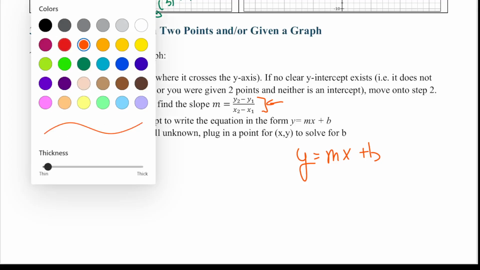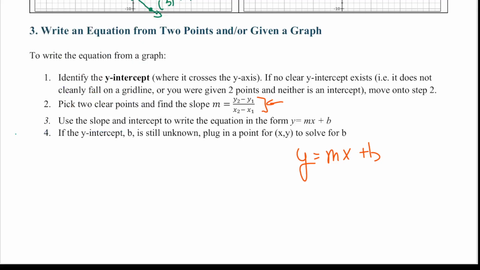So before I dive into the examples that I've previously curated, let's just look at an example. So let's say you had the points (1, 2), and then let's say (2, 5). One of those is not the y-intercept. So let's say those were the only 2 points that you could tell by looking at your graph. You had a nice, beautiful graph that had a point at (1, 2) and then (2, 5), and those are the only points you could clearly tell.